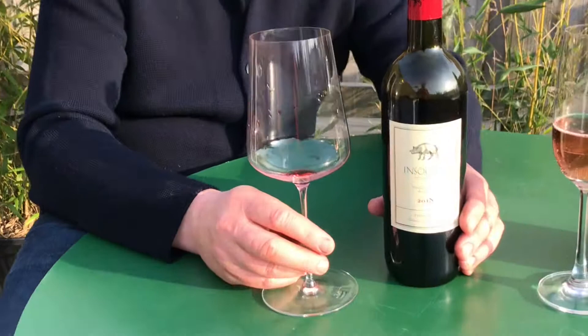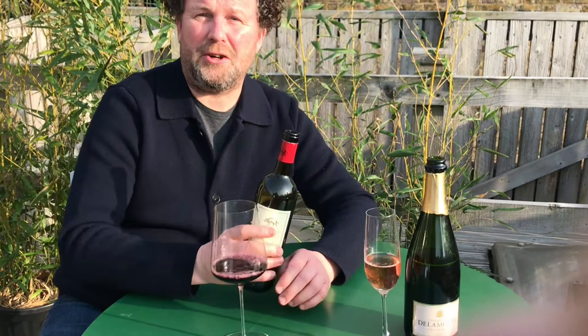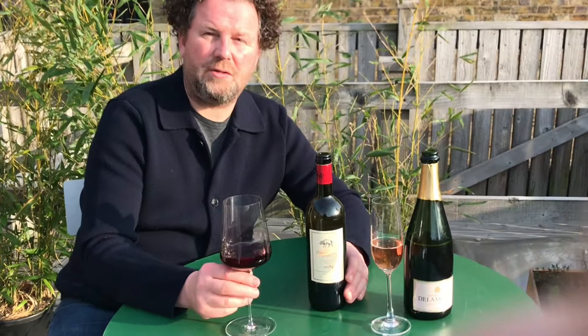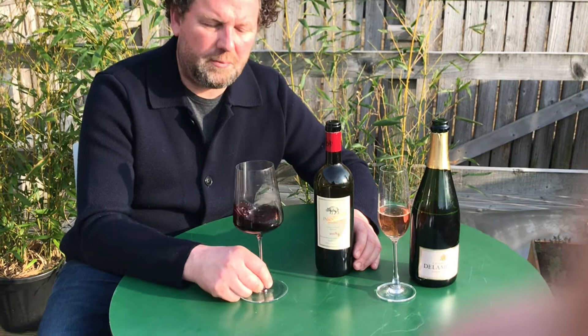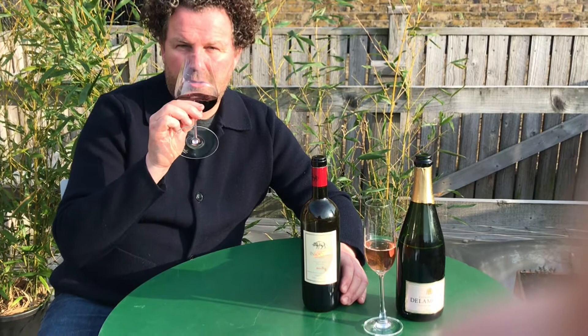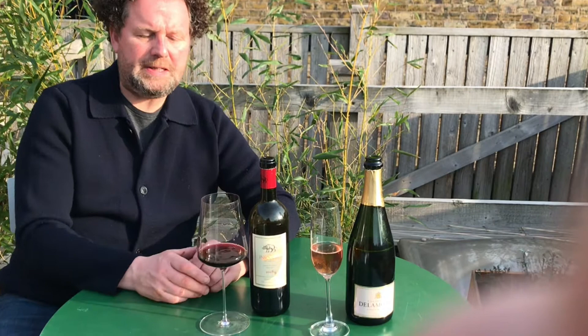We're going to have some chalk stream trout with this, and then for our celebratory al fresco lunch we have the Inzolia di Cinghiale - that translates as 'the pride of the wild boar.' The wine tastes really good. It's from Maremma, the south western corner of Tuscany, from Tenuta di Bisano, a very aristocratic estate. It has Merlot, Syrah - lots of Syrah - and a little bit of Cabernet Franc. It's got lovely herbal notes, very sweet ripe fruit, great acidity. We're going to be serving that with some grilled lamb on the barbecue.